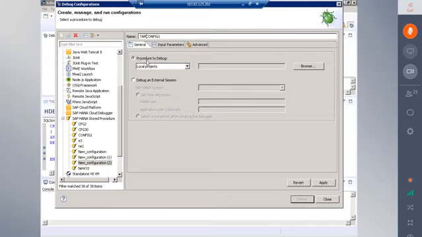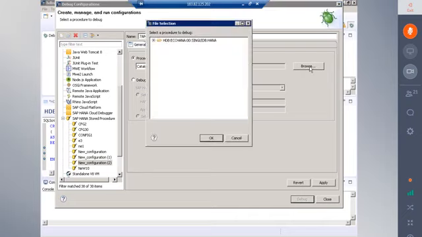Then there are two radio buttons here. One of the radio buttons is Procedure to Debug. What procedure you want to debug, where is your procedure available? In our schema, called gensoft SQL. So from the drop down I'll choose Catalog Schemas. Done. Here I need to provide the procedure name. For that we need to browse, so I'll click on the browse button. Done. Select a procedure to debug.